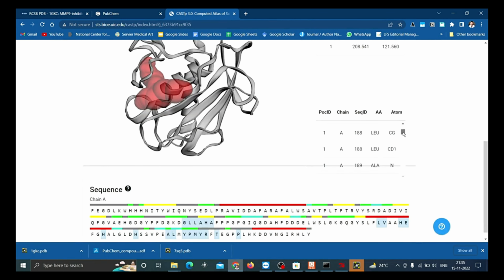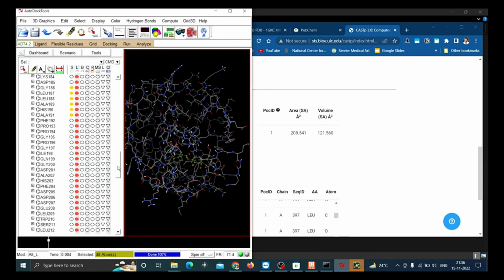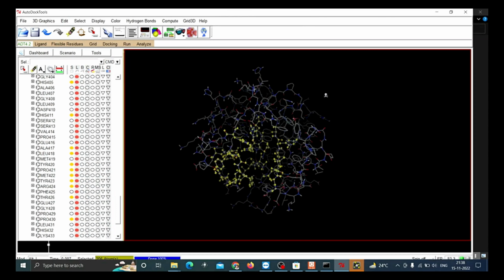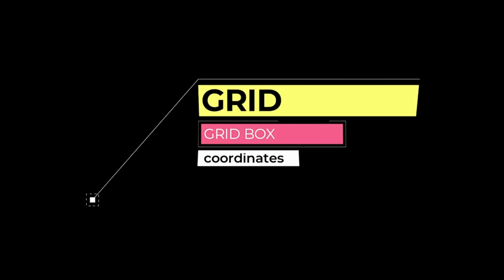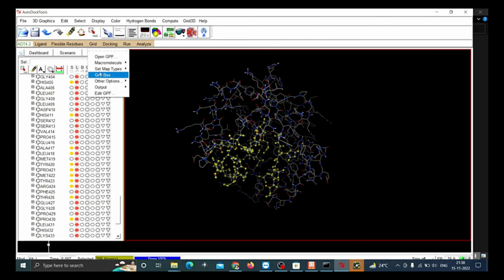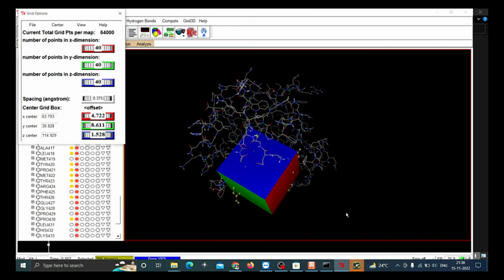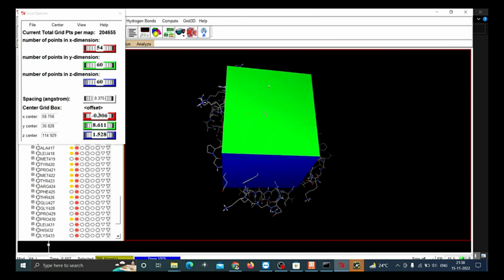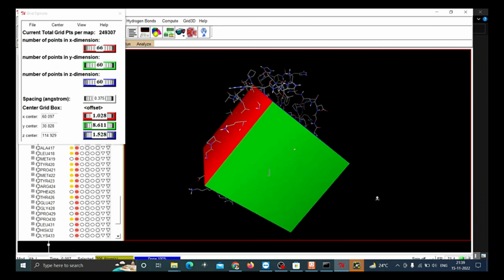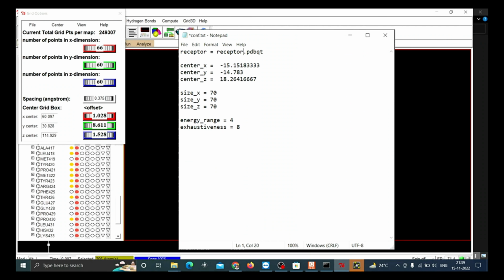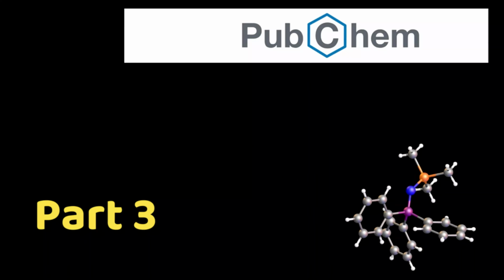Now each of these amino acids are marked in the macromolecule in AutoDock, highlighted in the visualization area. Once all amino acids in the binding pockets are highlighted, the next task is to make the grid configuration for running AutoDock. Now go to grid and click on the grid box, move and resize the grid in such a way that the binding sites are inside the grid. These X, Y, Z dimensions and coordinates will be used in the configuration file for AutoDock. So now the protein is ready to go for docking.